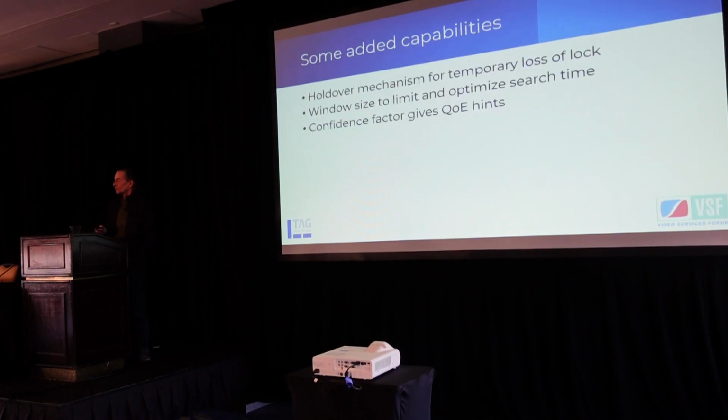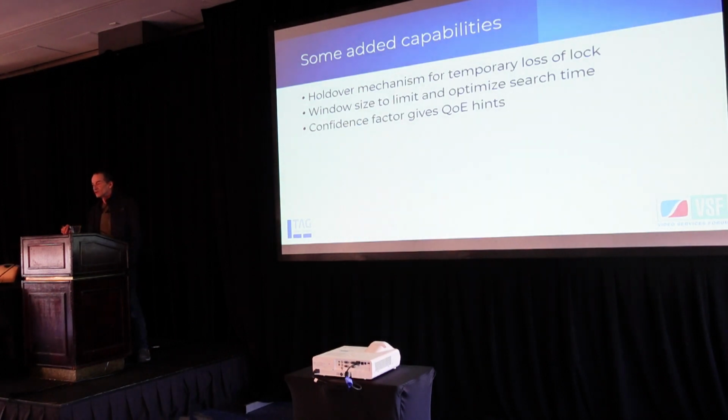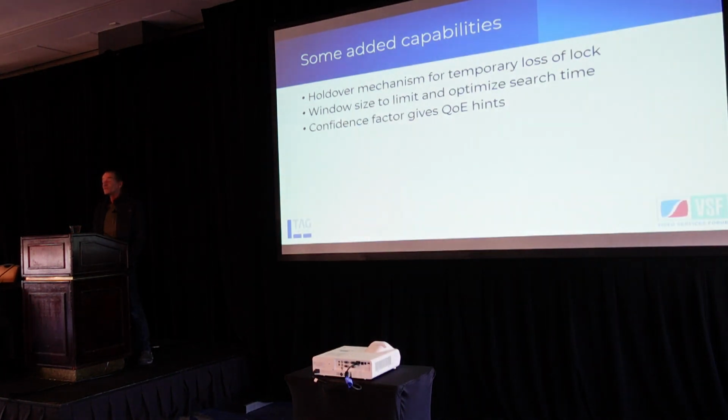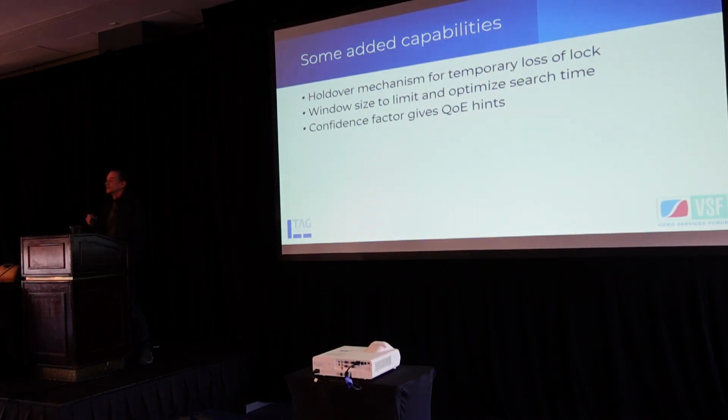So there are some added capabilities this needs, and this is what we maybe should have been documenting at the time, and we've learned thinking about this since. If you have a temporary loss of lock, there's silence, there's frozen video, you probably want some kind of holdover mechanism so your alarm doesn't fire on the very first frame of non-matching video. You want to build in some kind of human parameter that says, if it's silent for 10 seconds, maybe that's a minor alarm. If it's 20 seconds, it's a major alarm. It depends on your content, right? It's totally content dependent, but that needs to be tuned.